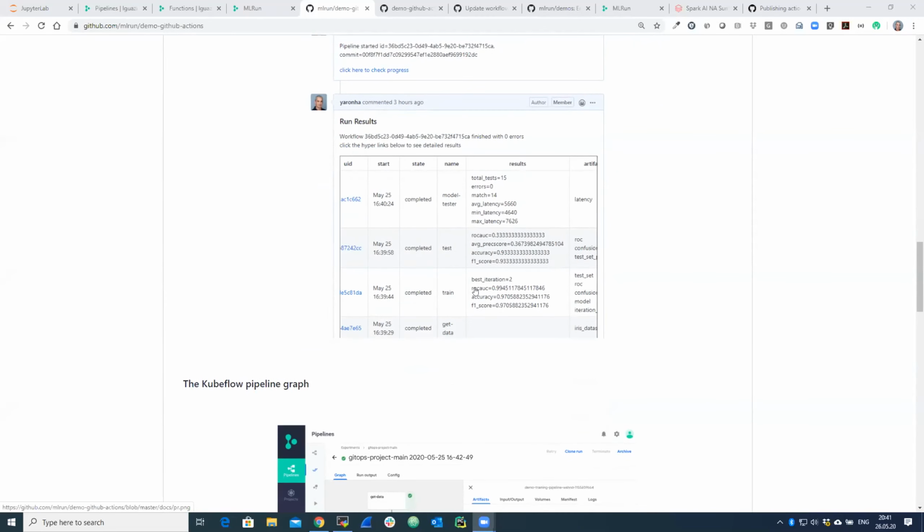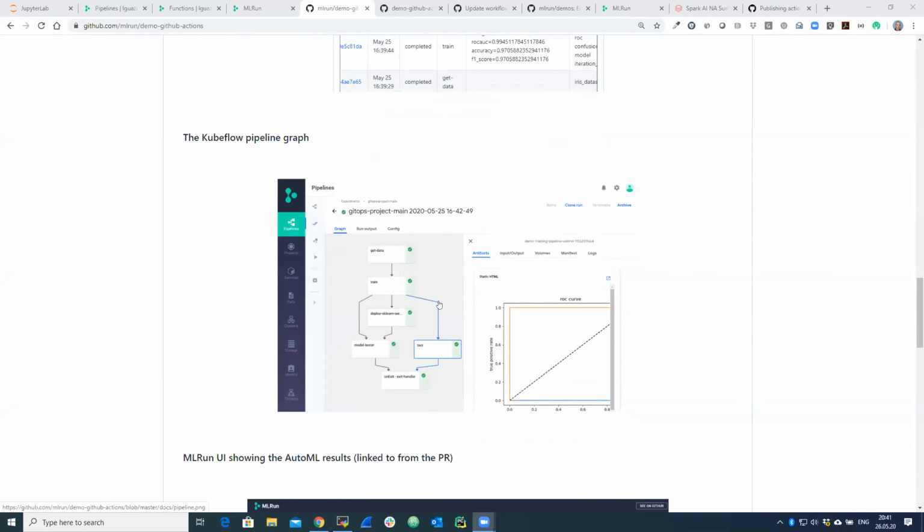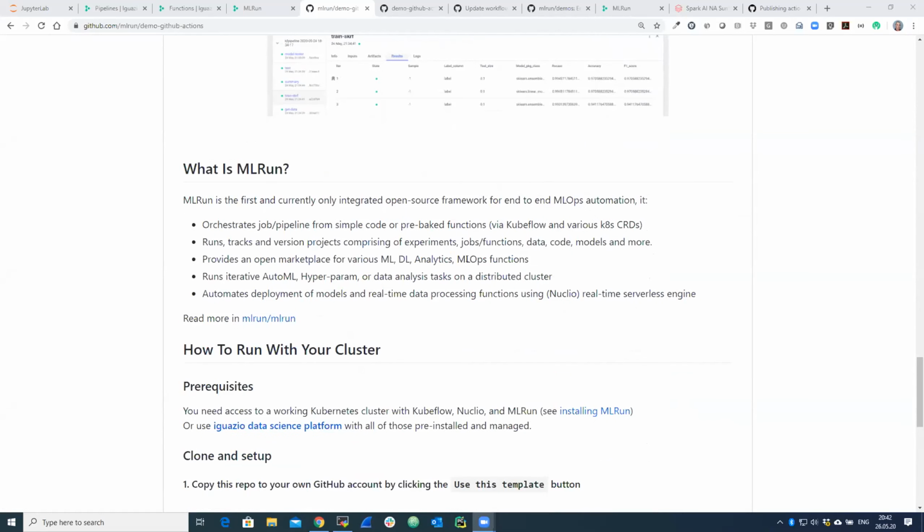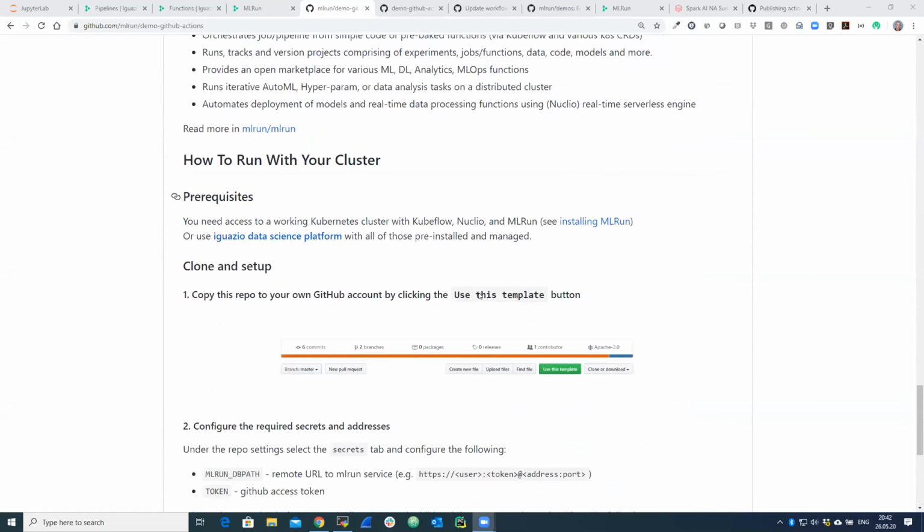And if I want to go into Kubeflow, this is a Kubeflow planted into the Iguazio platform as a sort of a managed service, but you can use the open source one just as well. You can actually see the progress of the pipeline, or you could use the MLRun utilities for tracking and seeing the progress. Okay, how does it work?